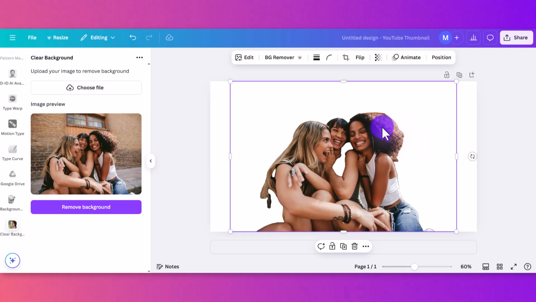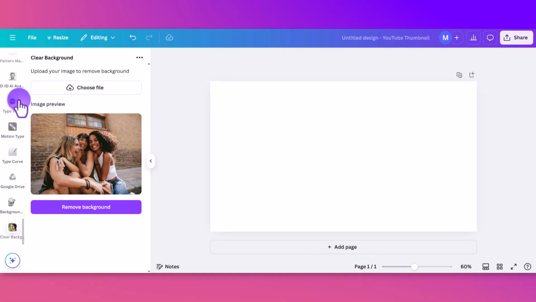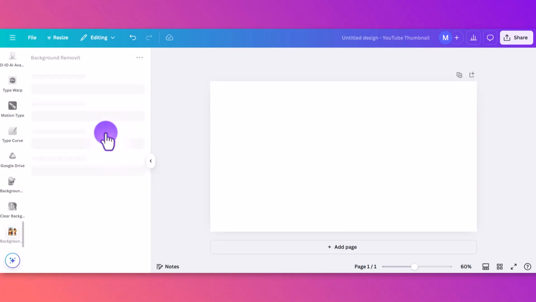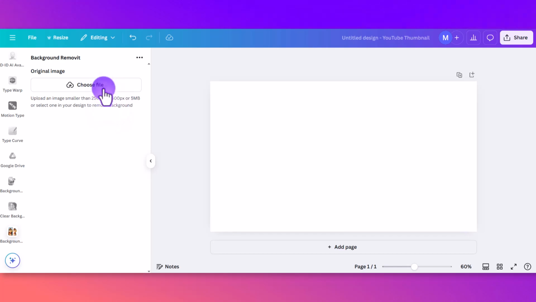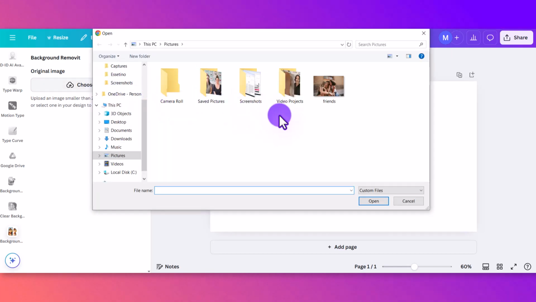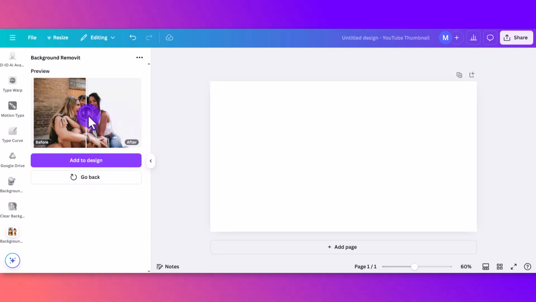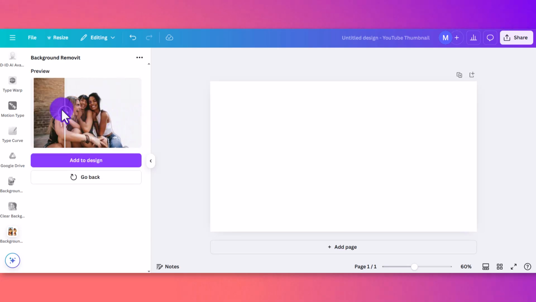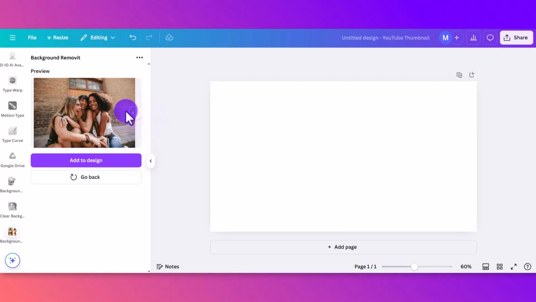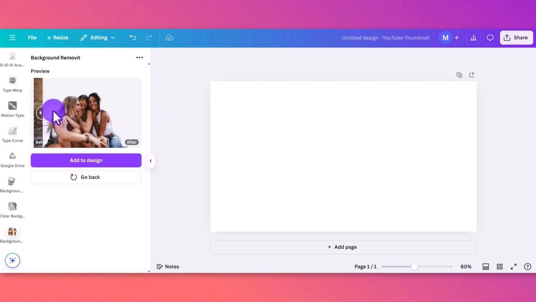And now we'll try the last one here, which is background remove it, which happens to be my favorite if you have Canva free, and you'll see why in a second. Again, all these things taking a little bit longer if you don't have Canva Pro. And you can see here that you can actually toggle this back and forth to see the difference between the background and no background. So again, this is similar to the last one where it's missing a few parts here, but all in all, it does a decent job.